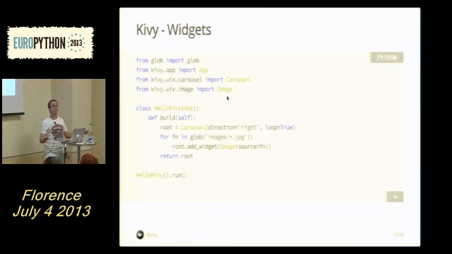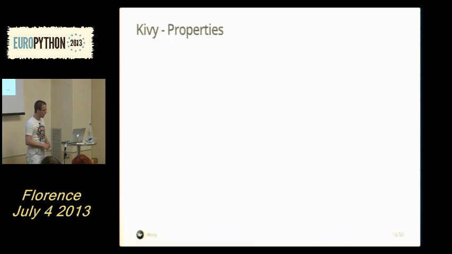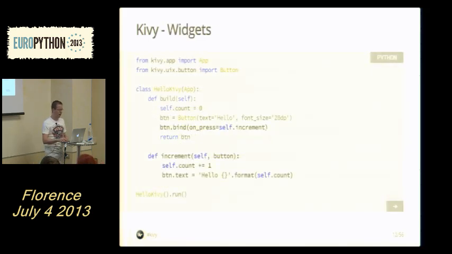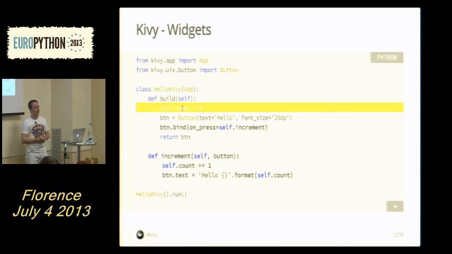So everybody understood? Very easy? Okay. Next thing is the properties. In the last example, I was using Python properties, like self.count. But the thing is, what if I want to watch what is going on with the count? Maybe the count can be incremented or changed from a lot of parts of my application. I don't really know where, okay? But what I want to do is to be able to watch what is going on with the count, and when it's changing, change my UI in real time.